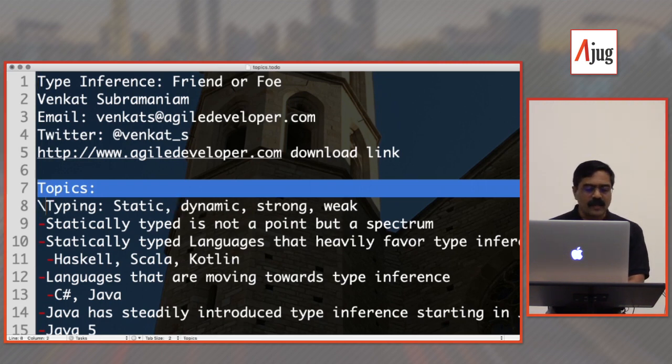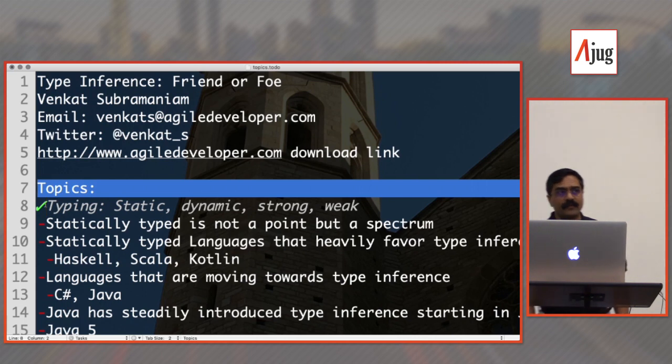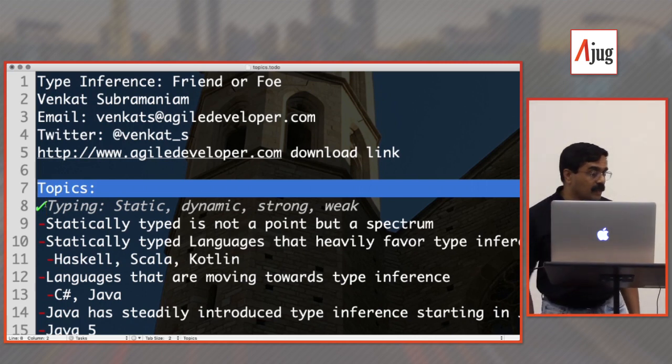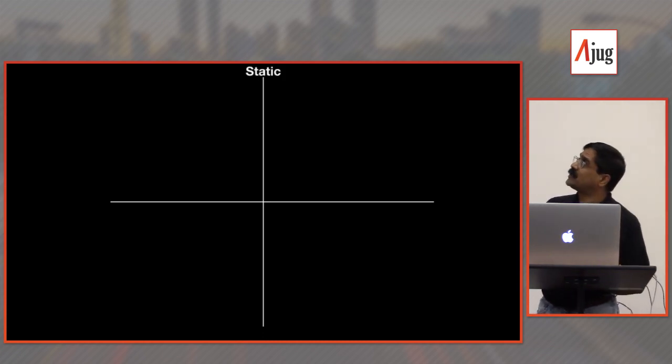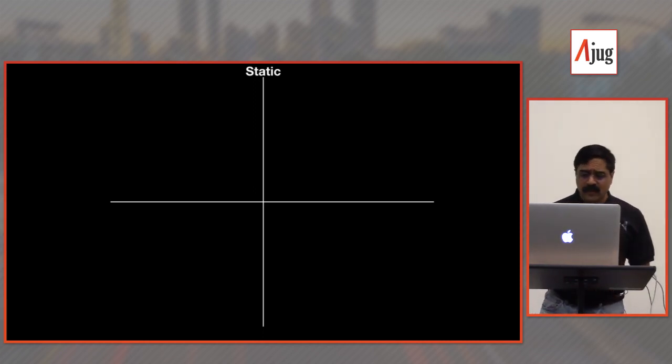But let's talk about typing really quickly. Well, we often talk about Java being a statically typed language, but I want to step back and think about typing in general just a little bit. So if you really think about typing, we should really look at it from not just static versus dynamic, but it turns out that we can actually look at it from the four quadrants of it. So at the very top, of course, is static typing. The screen is not showing up the entire thing here, but that's static typing. And then, of course, you have the dynamic typing right at the bottom.